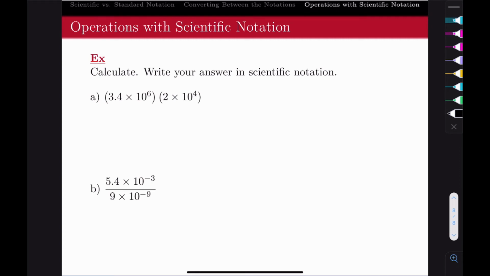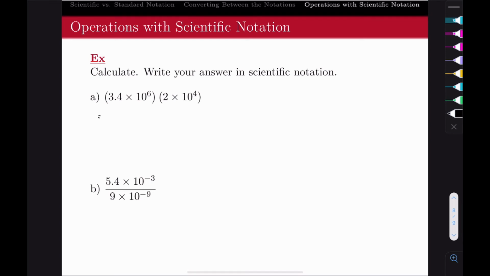Adding and subtracting, you're not going to do a ton of, because really you can only do that when they have the same exponent. So instead what we're going to do is work through 2 examples, and our first one is going to be multiplication. And the thing you need to remember, just like in our exponent rules, the order you multiply stuff doesn't matter. So I can rearrange this however I want.